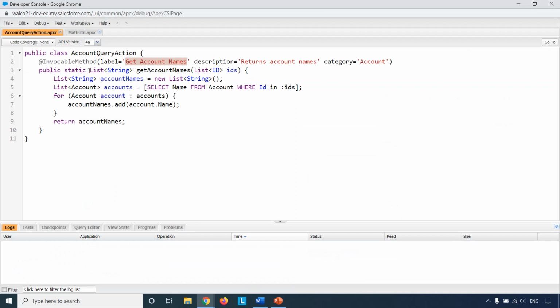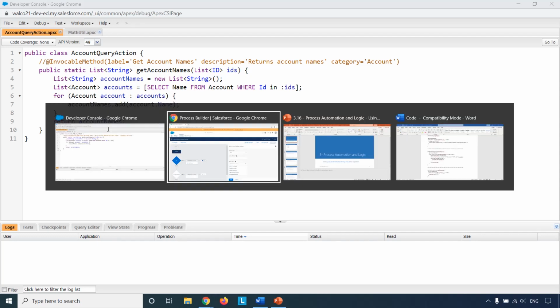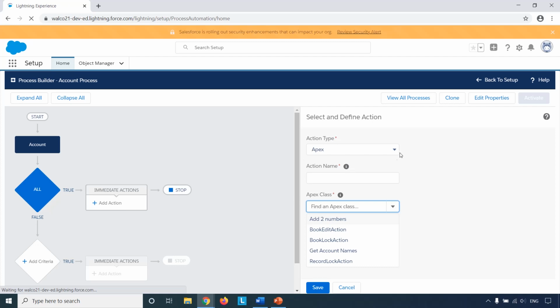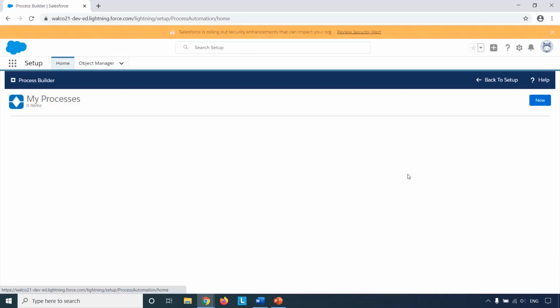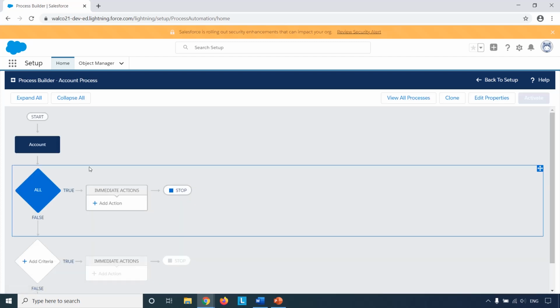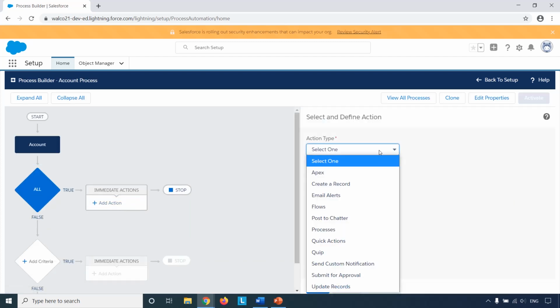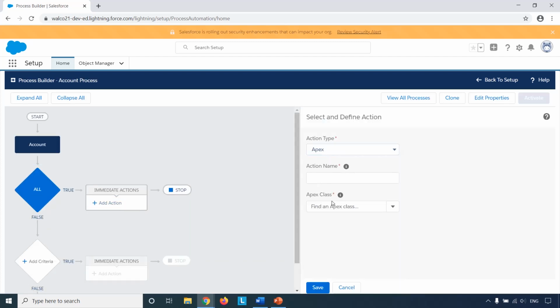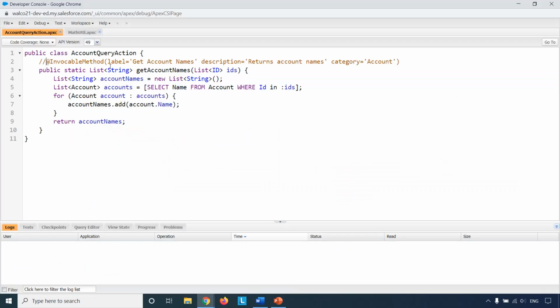Now, if let's say I remove this line and I save, Ctrl S, then I go back and I refresh. I open the account process again, go to add actions, Apex. As you can see here, I don't have it because it's not tagged with this annotation.